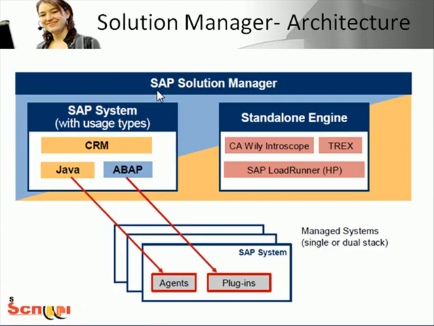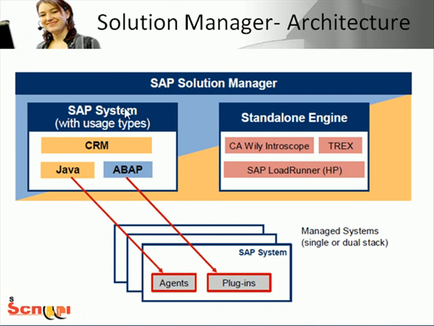This is the typical architecture of the Solution Manager. As we mentioned earlier, at the core of the Solution Manager is essentially a CRM, from which it has borrowed the concept of work centers. And then you have some standalone engines which are not really integrated into the Java or the ABAP stack but are standalone. And then these are the managed systems.